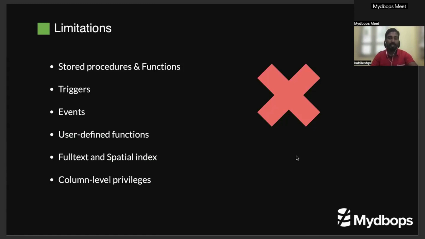These are the current limitations with respect to TiDB. That means stored procedures and functions are not supported since it is distributed in nature, and also triggers, events, and user-defined functions. Column level privileges and full text index are also not supported with respect to TiDB. Keep this in mind when you are evaluating TiDB for production. And also, if there's a stored procedure, we have a lot of workarounds around it by using some scripts or other approaches. Okay. With this, I'll close my talk.